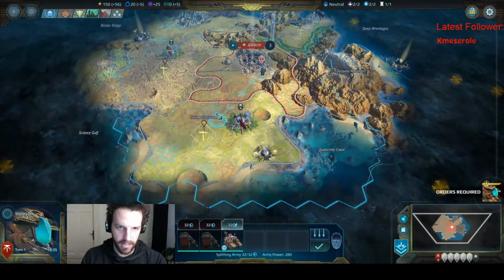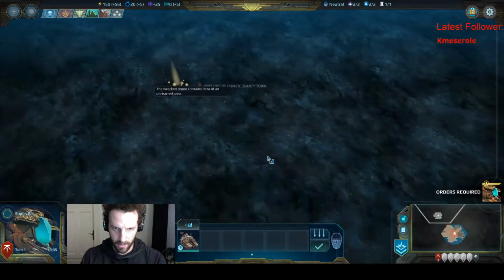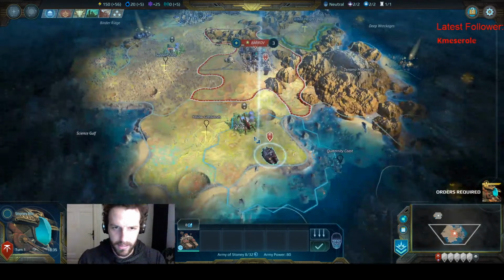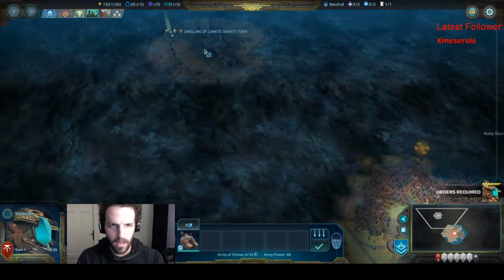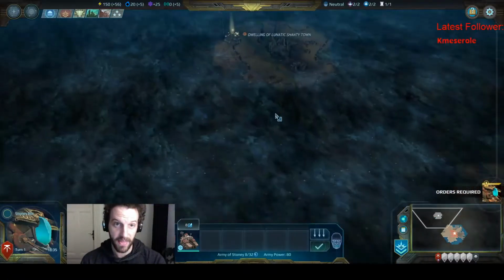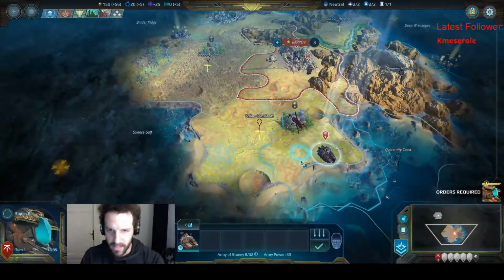Looks like this is the end of the line down there. But we can send you to go pick this thing up. The wreck drone contains knowledge about a place. There is the dwelling of lunatic shantytown. Right. So declaring war on these guys, and then, I mean, we might get attacked by them back. Right. These spacer guys. It's not great.